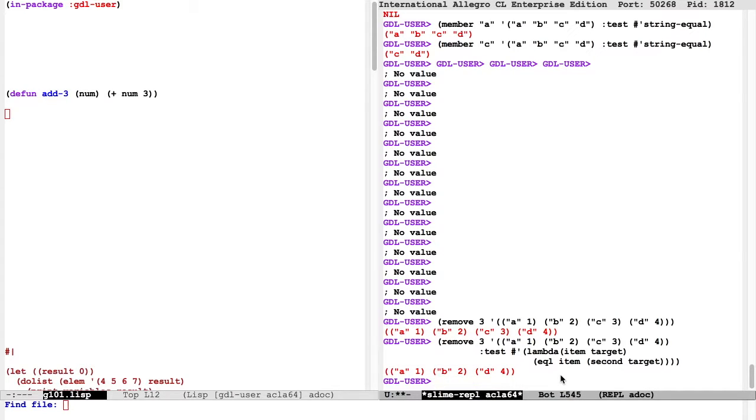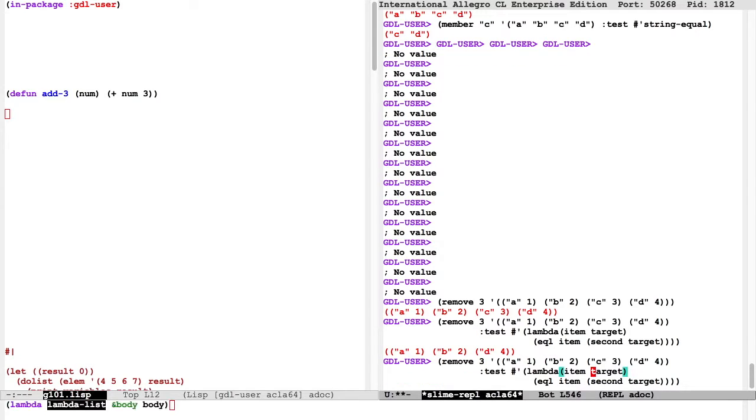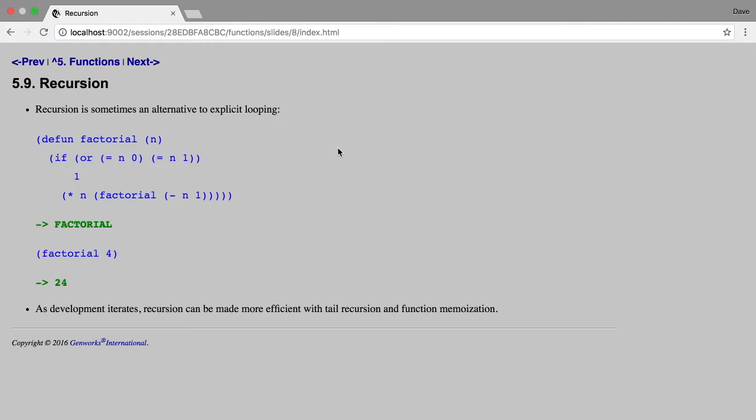Now there's an even shorter way of doing something in a case like this. Instead of test, there's a keyword argument called key. And key is a function which gets applied to each target before doing the EQL. So in this case, we can simply give second as the key. And that means it's going to compare this 3 with the second of each of the target, and that also works.